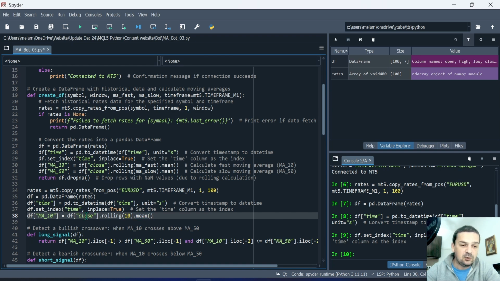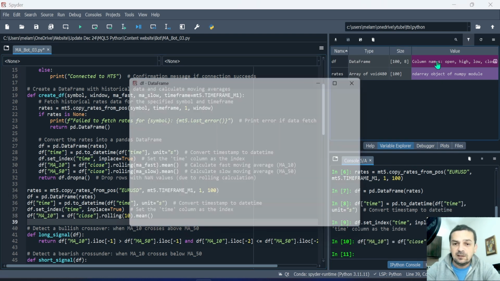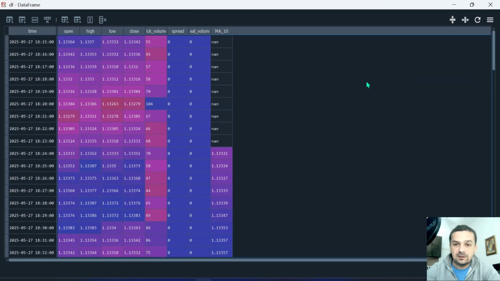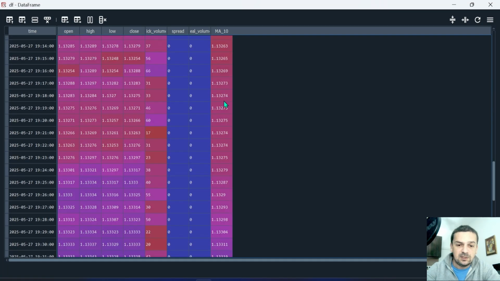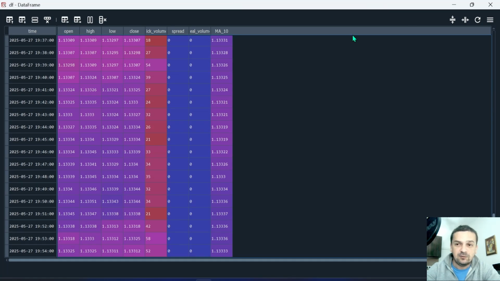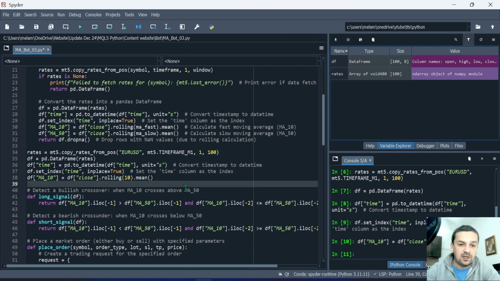Again, we are using the closing prices from the data frame. So if I run this line now, I should have here the 10 period moving averages, because I don't have previous data. These are NA values, and here the 10 period moving average starts to appear. And yes, you can see that now inside our data frame we have the 10 period, and similarly we can calculate the 50 period moving average.